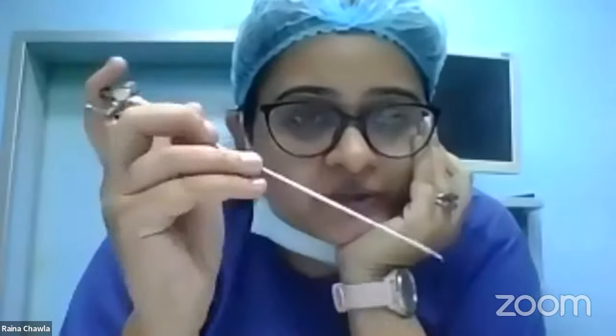The principle of laparoscopy is creating a pneumoperitoneum, which basically means gas in the abdomen. If the abdomen is distended with gas, we are able to see much more clearly and visualize the structures under magnification. It becomes very easy once the abdomen is distended with gas. The gas we commonly use is carbon dioxide.